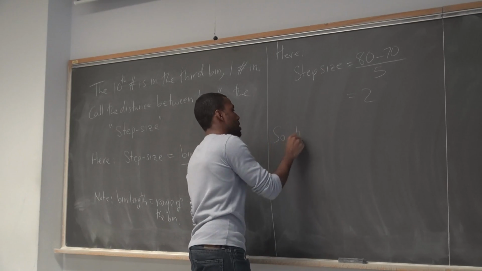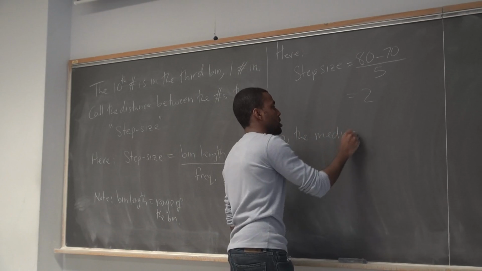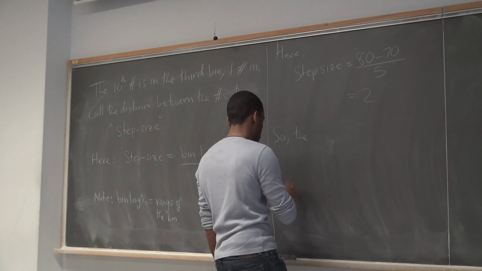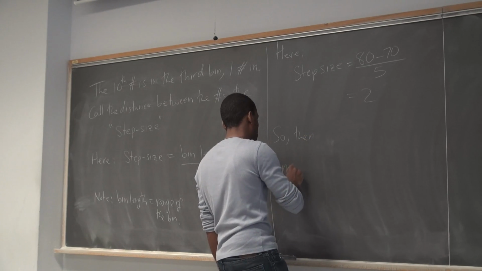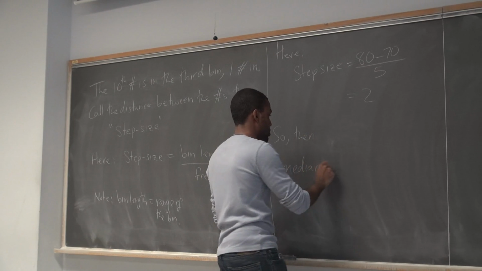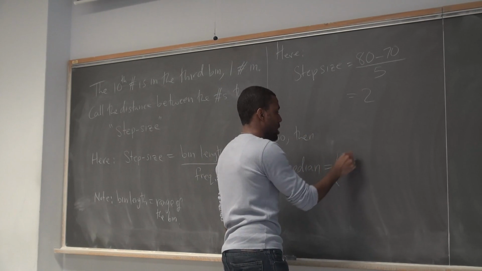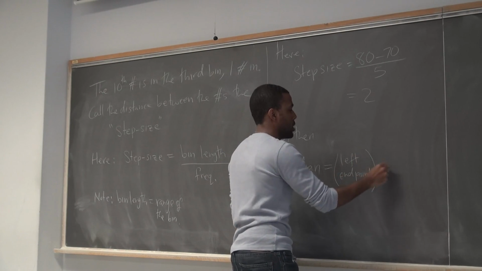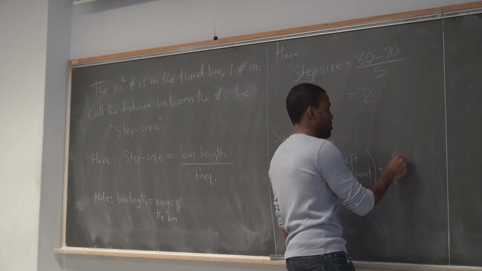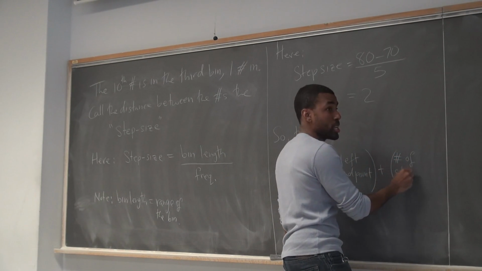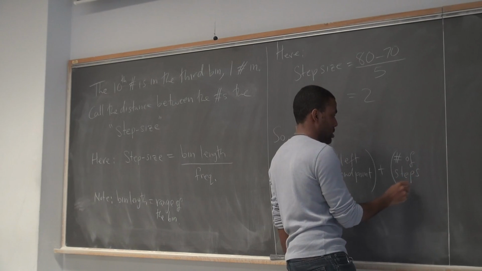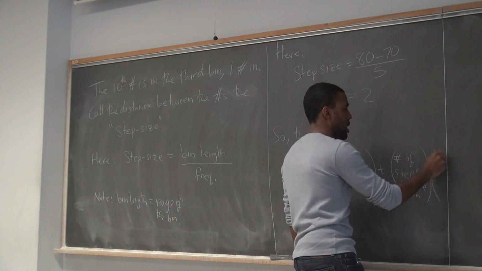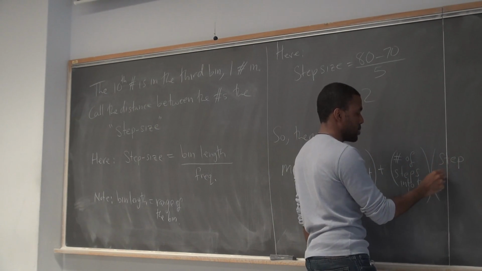So the median, if you think of this, the median then, did I write on the formula for this? You can think of it as the left endpoint plus the number of steps you need to take, which tells you how many numbers you need to go in, times the step size, right? So you're taking several steps of this size.